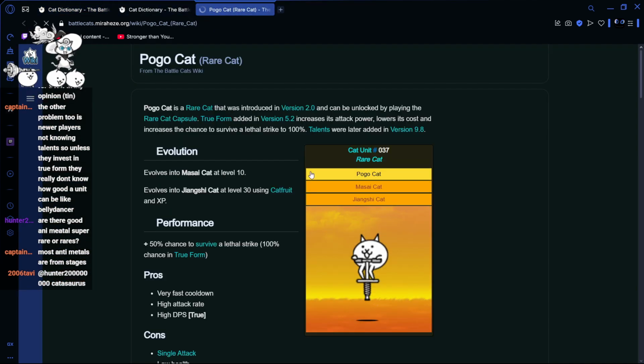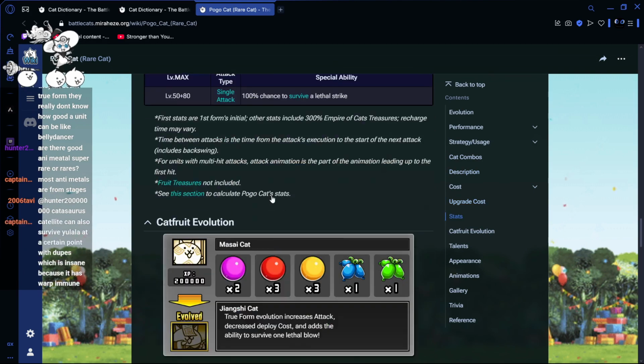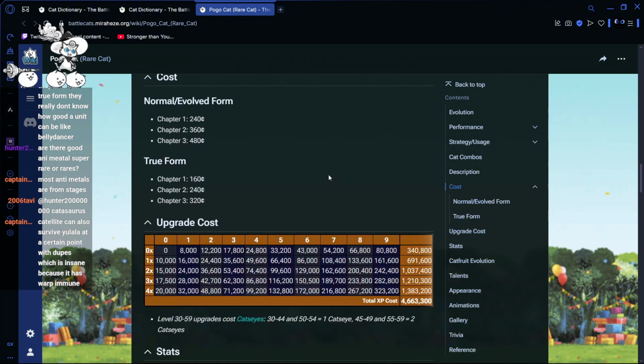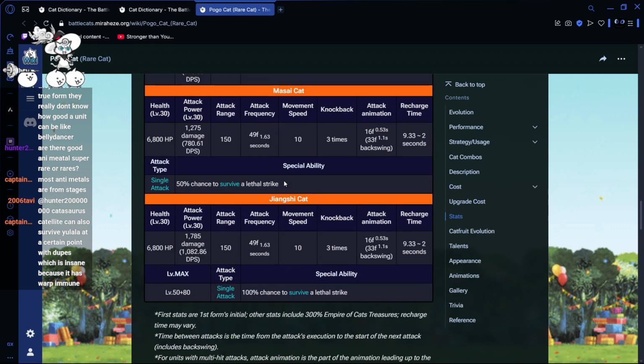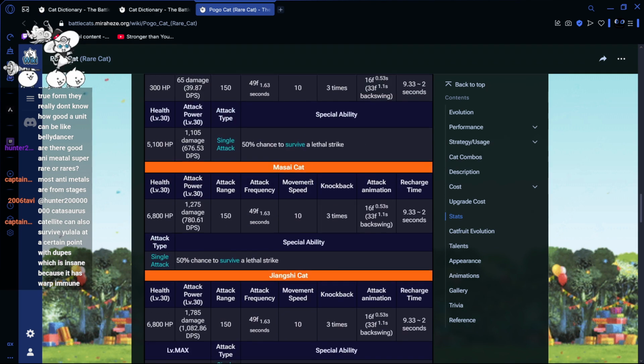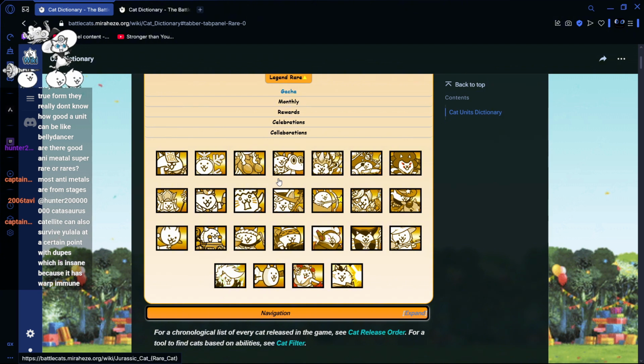So, Jiangxi, being 360 without talents, but with talents you can get... I thought it was 240. Oh, True Form. True Form is 240. 240 for guaranteed chance to... Oh, god damn, I can't speak. Surviving a lethal strike, guaranteed, which is really fucking good for a meat shield. And also damage, I guess, but that's kind of useless.